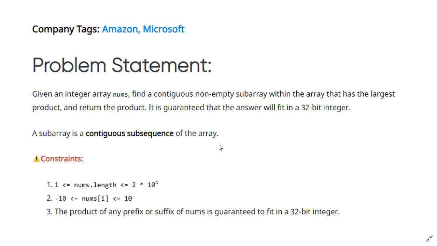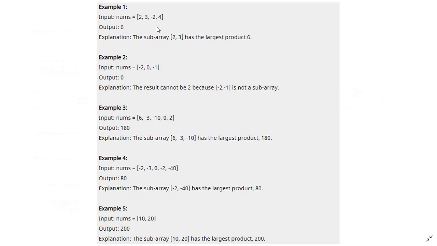To better understand this question, let us go ahead and have a look at a few examples. So here's a list of examples that will help you to understand this question better. Let's have a look at the first example wherein the given array is 2, 3, minus 2 and 4. Now, if we try to find the subarray which leads to the largest product, then it will consist of the integers 2 and 3. That is, 2 into 3 leads to 6. Now, please note 2 and 4 will lead to 8, but that is not a subarray, that is a subsequence.